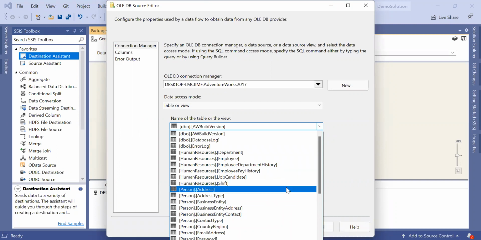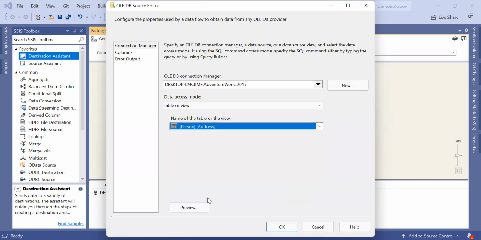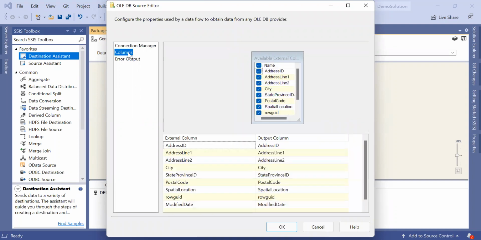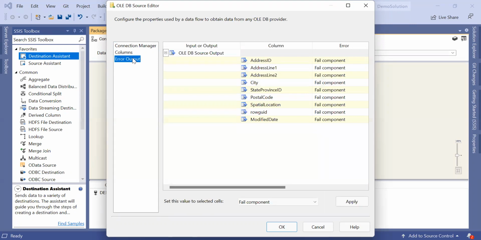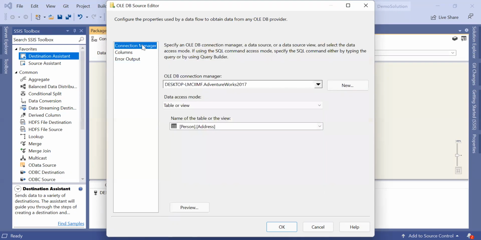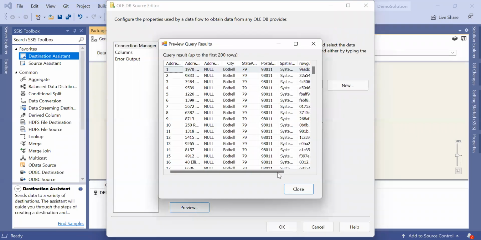So let's say I have selected address, and I have different columns available inside this particular table. Those are these columns. You could see that as well. And error output, this will be for some errors that we will be discussing as well. Inside this, you could click on preview to see what is actually available in your database table. So this is some data that is available inside my AdventureWorks address table.